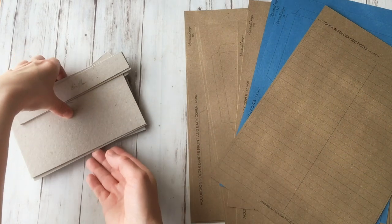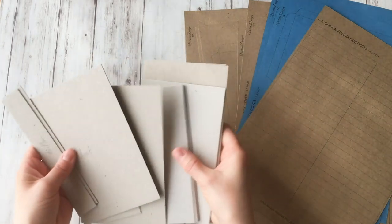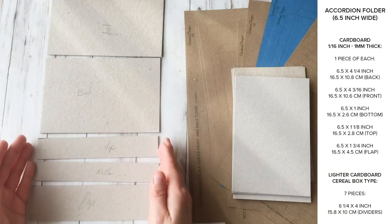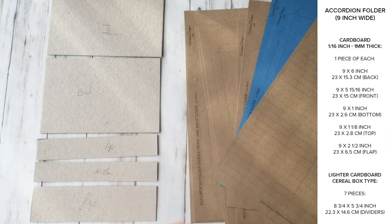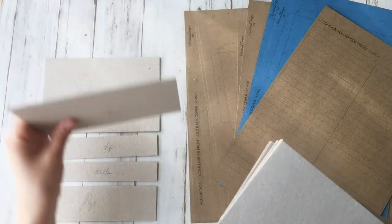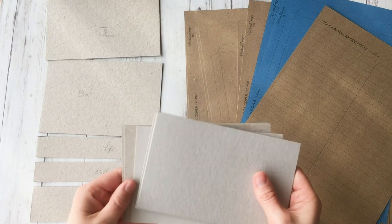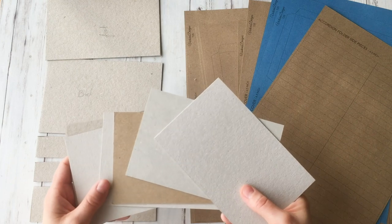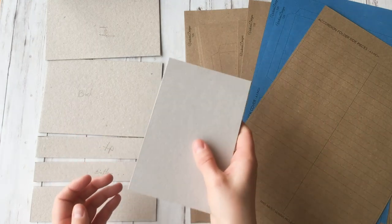So the first thing you will need is the base, and that are quite a few cardboard pieces. Now, there's two types of cardboard pieces, these ones and these ones. These are all going to be 6.5 inch wide, and these are the outside of this folder, and these are a bit smaller, and these will be the dividers. Now, for these, I would love to use sturdy cardboard, like 1 millimeter thick or 1/16 of an inch. These may be a bit smaller. I just used what I had left in my cardboard scrap box. So these are a bit lighter cardboard pieces, but also from, look, pudding powder. So it's okay if these are a bit lighter.